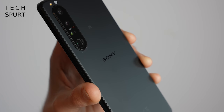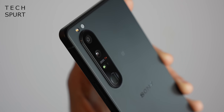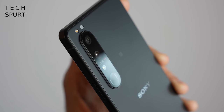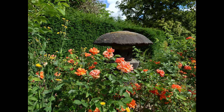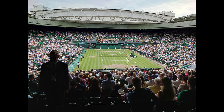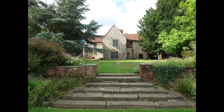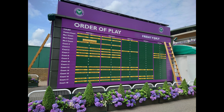Sony Mobile has again teamed up with Zeiss and its own Alpha camera division for the Xperia 1 Mark III's camera tech. The hardware comprises three separate 12-megapixel lenses plus a time-of-flight lens for ultra-fast focus. Sony has also unified the standard camera app and the Photo Pro app — one tap gets you into auto mode, and you can swipe to access all the manual programming modes. The Xperia can struggle with high contrast, with colour saturation creeping in during brighter moments, but on full auto it's capable of producing gorgeous shots with naturally vibrant, realistically reproduced colours.